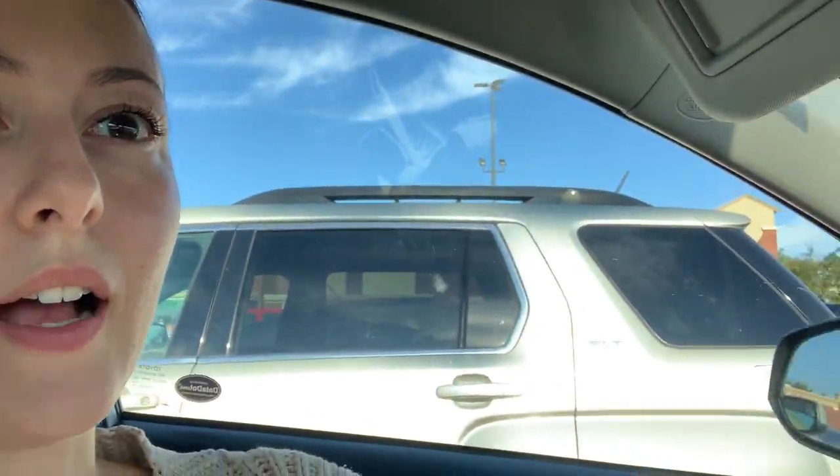I am literally so glad I went into TJ Maxx because that was such a win. The lookalike Doc Martens for $30 — those things are normally way more than that. They look just like it and are super comfortable; I won't even have to break them in, they're ready to go. I also grabbed the white bodysuit. Now we are at Kroger — at my grocery store.